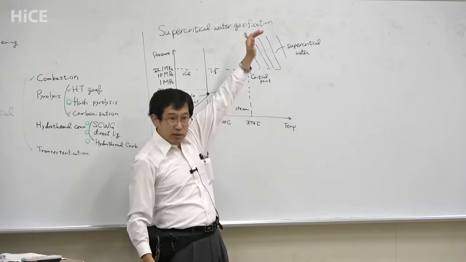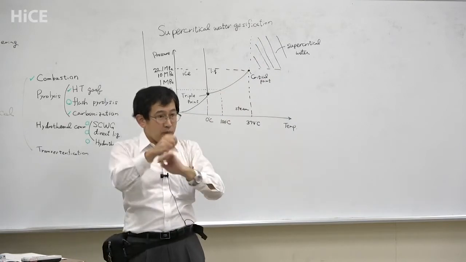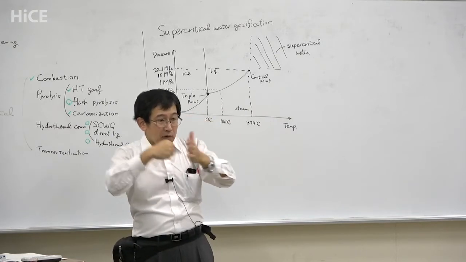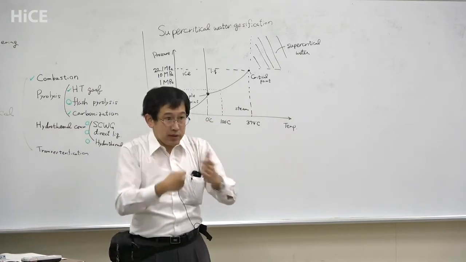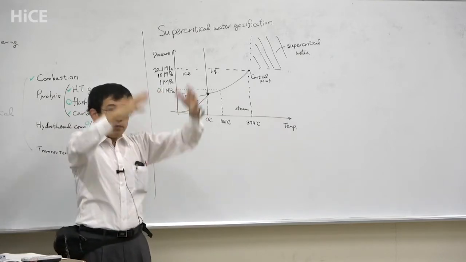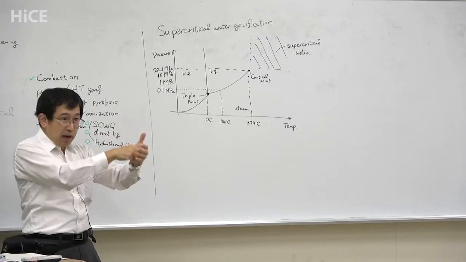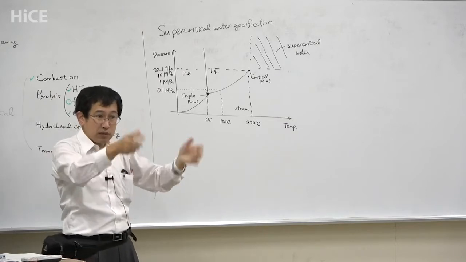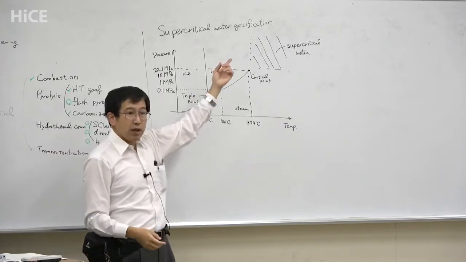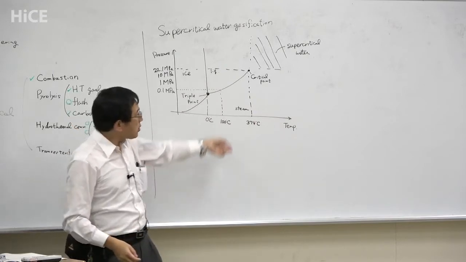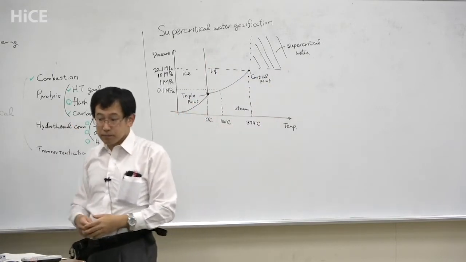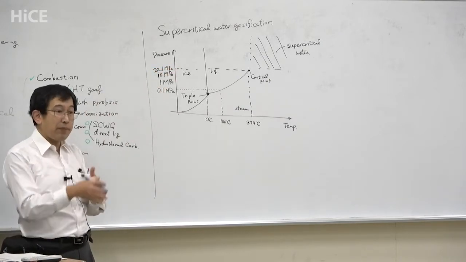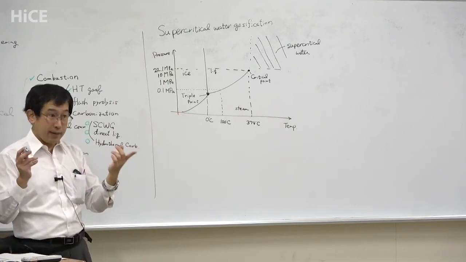Also, the high pressure results in large amount of water molecules in specific volume. Then it collides with much higher frequency. So when you put biomass in supercritical water, water molecule attacks biomass rapidly with sufficient energy, with frequency, and then it can be decomposed into smaller and smaller molecules, finally to the gas. That is supercritical water gasification. So when you put biomass in the hot compressed water, supercritical water, it can be rapidly decomposed into combustible gas.